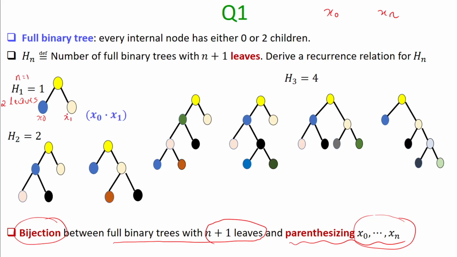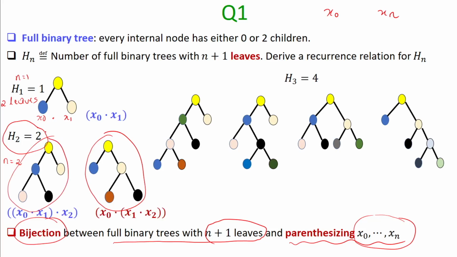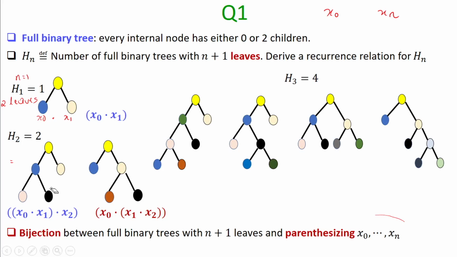And the only possible parenthesizing here is that I multiply them, because I have a balanced tree here. Whereas if I consider these trees for the case where n is equal to 2, this is one possible multiplication ordering and this is another. The multiplication orderings corresponding to these two trees are respectively these. You can interpret that this tree is left-leaning, that I am going down first to the left. So x0 is multiplied with x1 first, and then the result is multiplied with x2. Whereas for the next tree, x0 is multiplied with the product of x1 and x2.